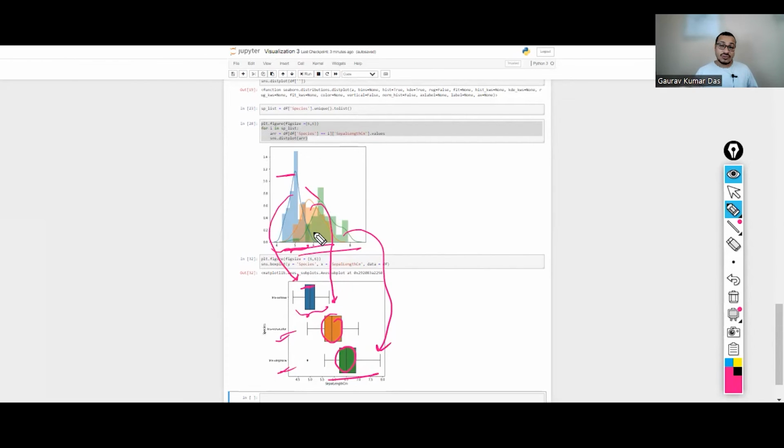Correct. So all these basically talk about different characteristics of the different species of one particular attribute, which is sepal length. So you can see how both these figures are giving you helpful information. One graph is basically supporting the insights which you are drawing from the other graph. And that is what visualization is all about, guys. Okay, so let's get back to the code again.